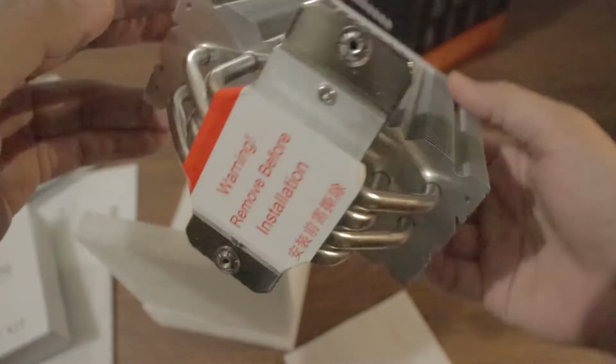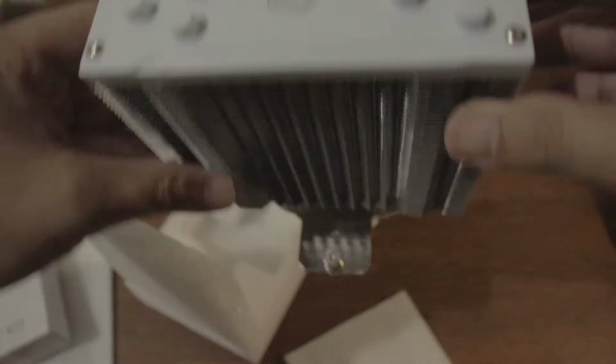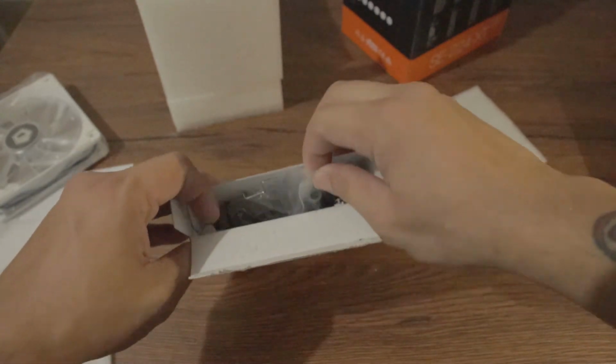Make sure to remove the sticker on the bottom of the heatsink before you attach it to your motherboard. Now let's move on to the accessory box.